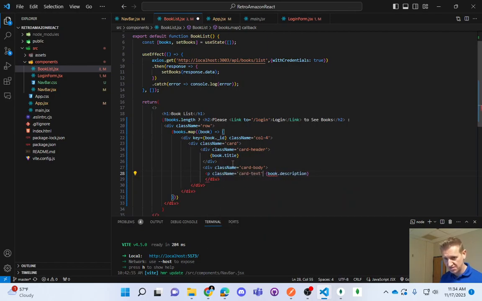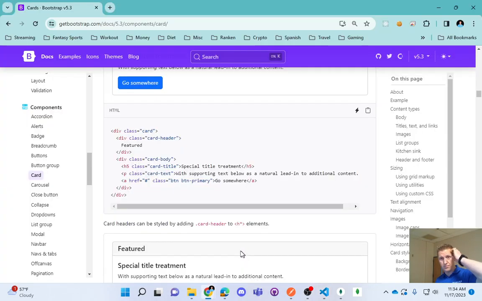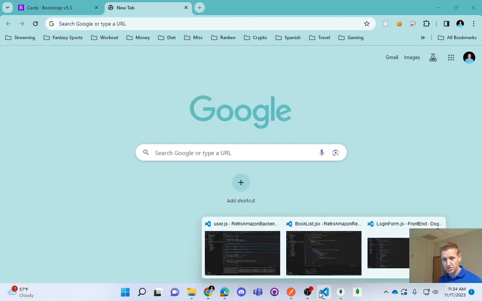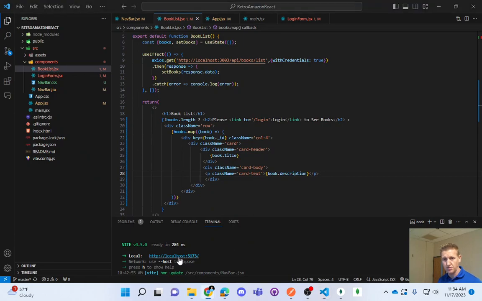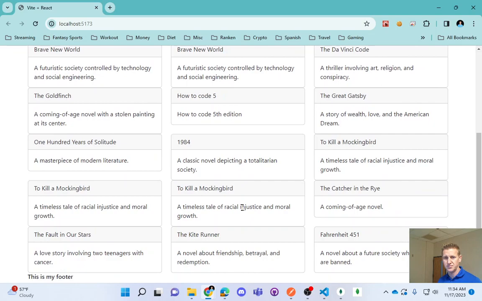Card text. So let's take a look at localhost. Starting to look like something.